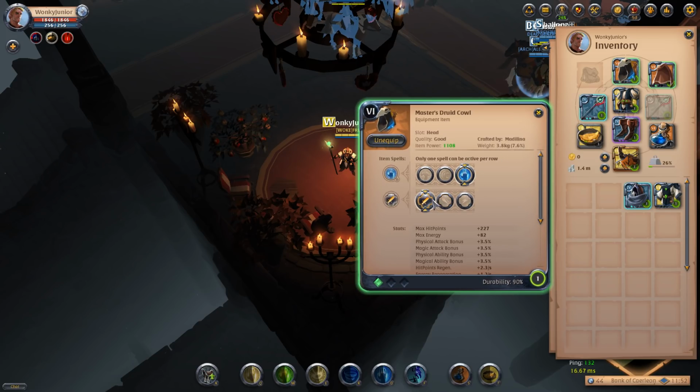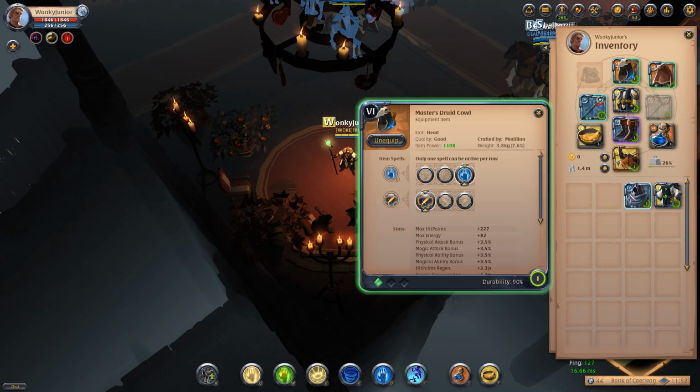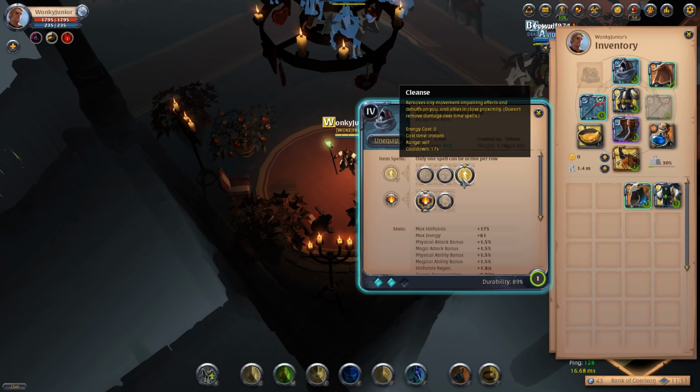Druid Cowl gives like 3.5% increased healing, but that's basically it. In my opinion, always go with Mercenary Hood for that cleanse. I will always prefer cleanse, because even if you don't need it for yourself, you can cleanse one of your teammates who is pierced or whatever, and he's good to go.